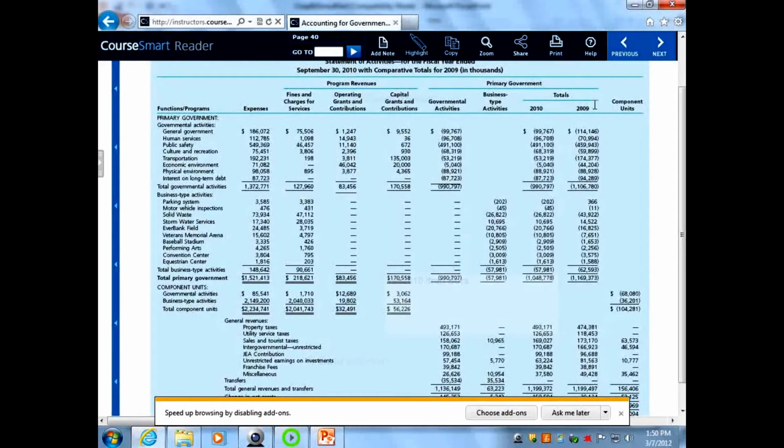So what you have is, so for instance, in public safety, their expense was 500 and some odd thousand. Their fines and charges and whatever are 46. They got some grants from government. They got some capital contribution. Okay? And this is what they're left with. Notice the negative sign, which means what? Money making or money losing proposition? Money losing. Right? But that's the way it's supposed to be. So you say, but how could it be all money losing proposition? Because wait till we get to the second slide. Is everybody with me here?